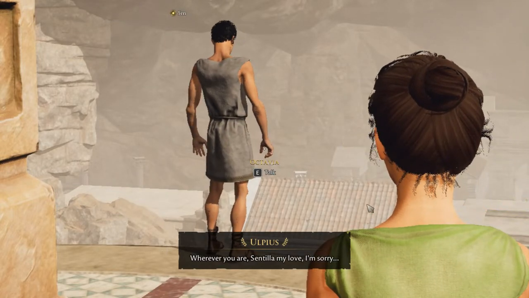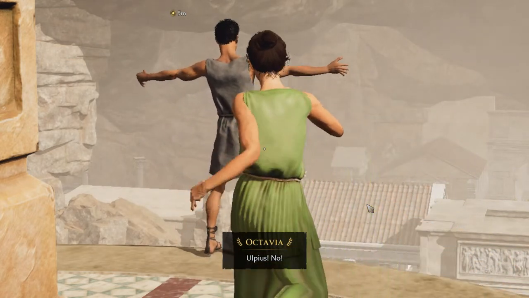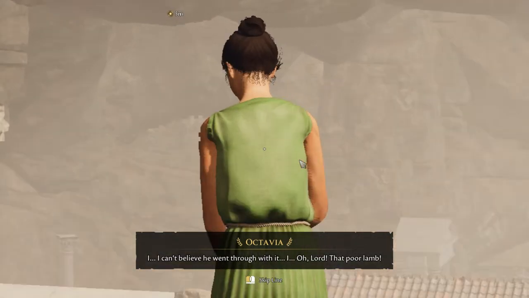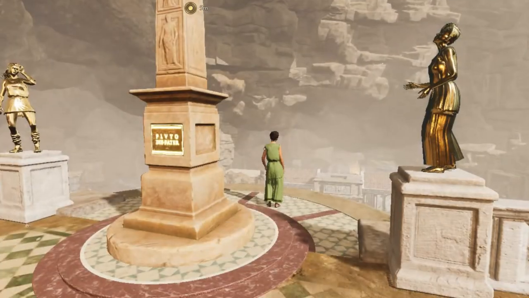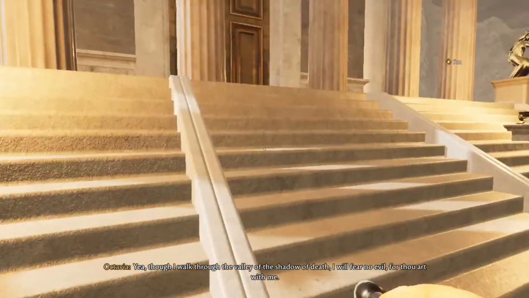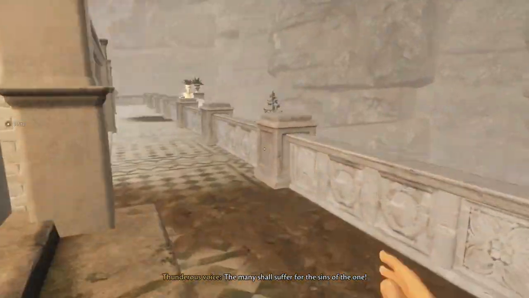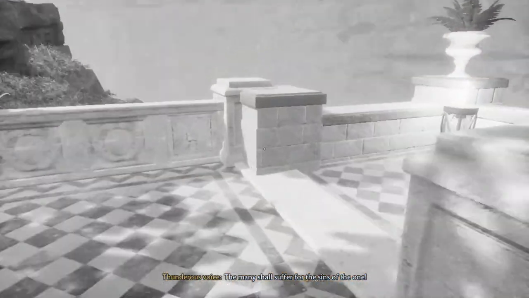You are, Centilla, my love. Okay, get it over with. Sorry. Ulpius, no! I've already talked him out of it. There's no point. I'm gonna loop time anyways. The many shall suffer for the sins of the one.